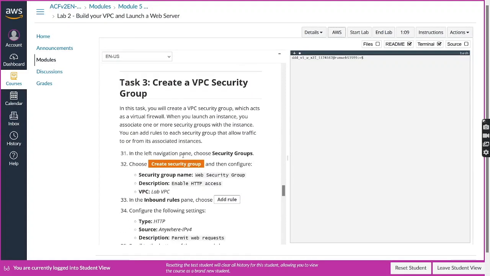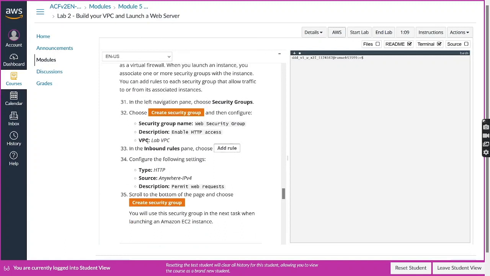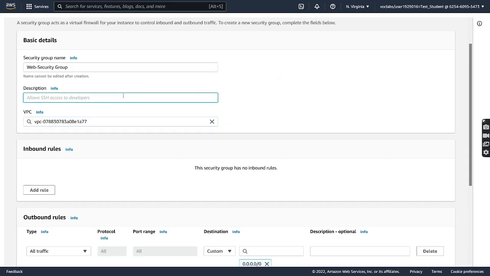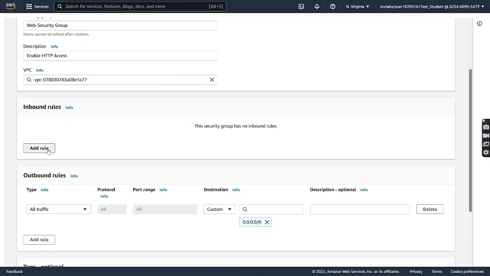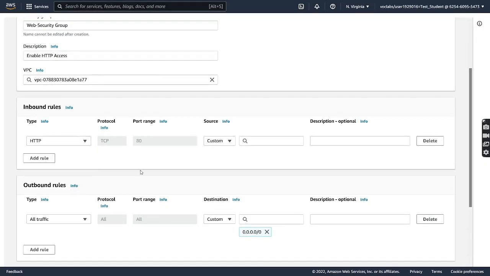So here are the instructions on how to create a security group. On the 31st number you can see how to create a security group. So we'll write the description as enable HTTP. Now we'll add an inbound rule, that is HTTP, source anywhere IPv4.